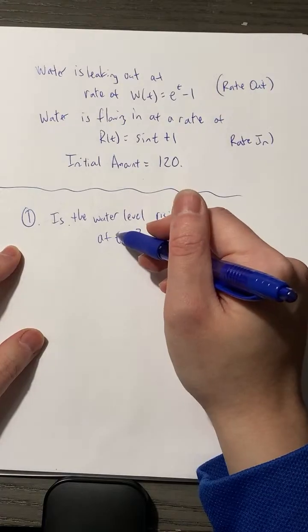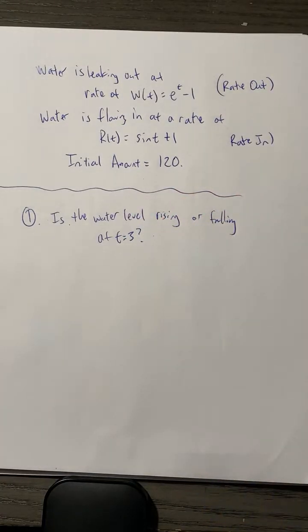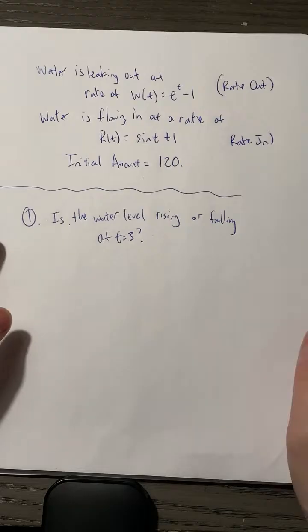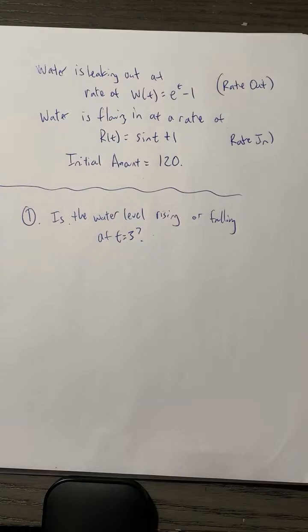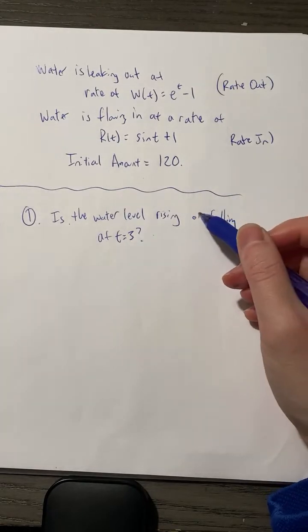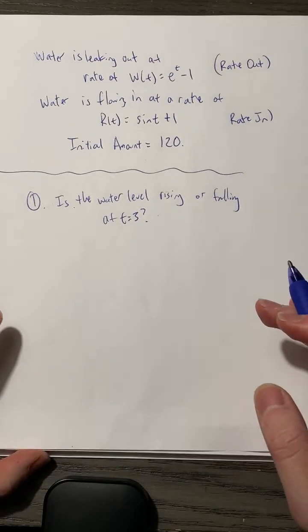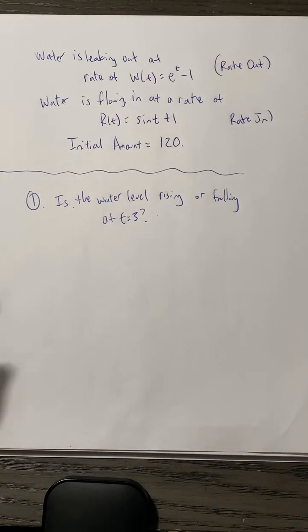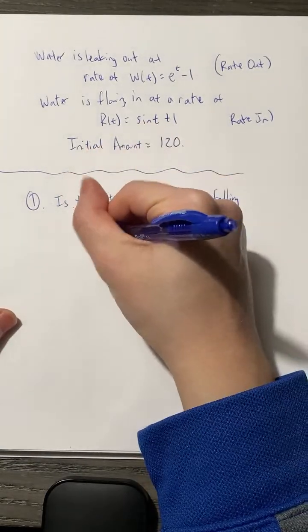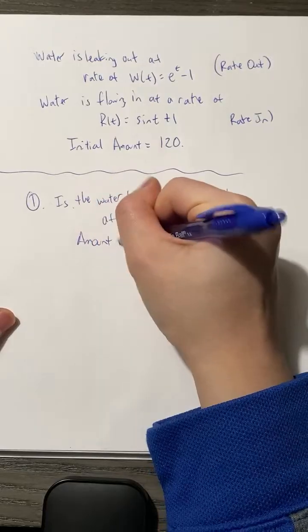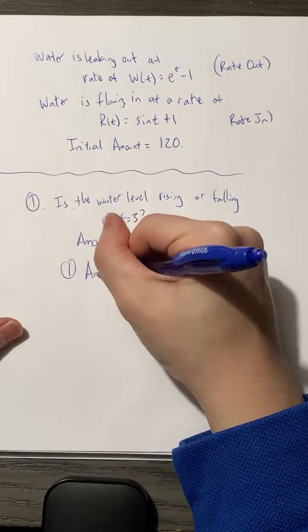So in this question we have, is the water level rising or falling? Well, what is water level? Water level rising and falling would just be the amount of water in the tank. So another way to phrase this question is, is the amount increasing or decreasing? So I always do my increasing, decreasing question the same, and I'm going to do it as I'm about to do. So I always like to locate the function, which is the amount, because I want to see if amount is increasing or decreasing.